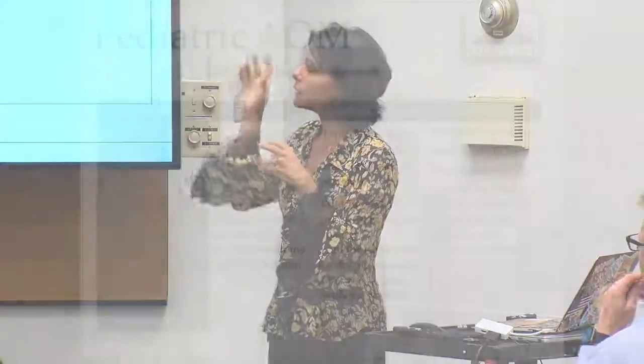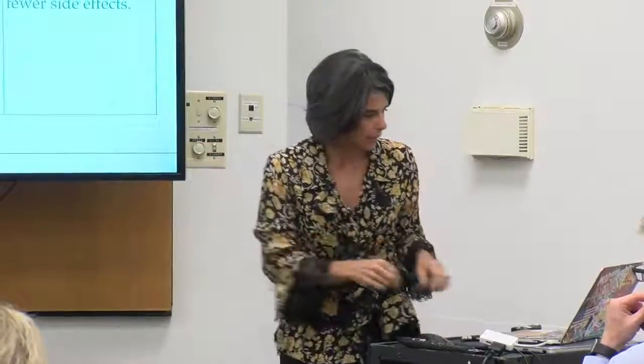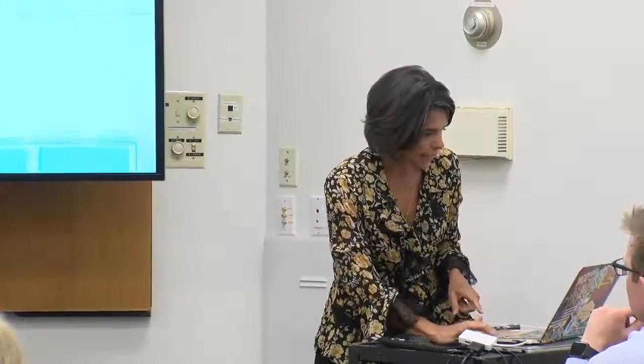And then if they get an ear infection post tubes, the treatment is topical. It is not back through that whole amoxicillin, Augmentin thing. We don't have to do that anymore. We can put the drops right in their ear. They don't have to systemically absorb it. We know right away when they're infected because they just start to drain out that ear. Sometimes it's so thick we need to have parents take a little blue bulb and suction that gunk out so the drops get in. That's the most common thing I'll see where kids are on drops and it's not getting better. And it's just because it's not getting in there. So topical for post-tube otorrhea, and that is it.